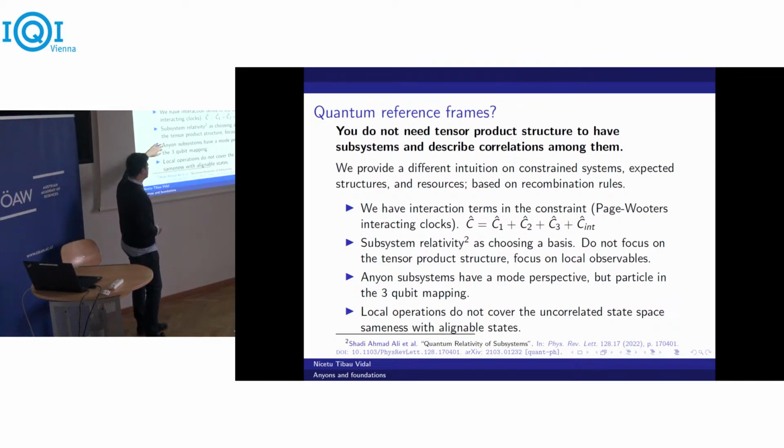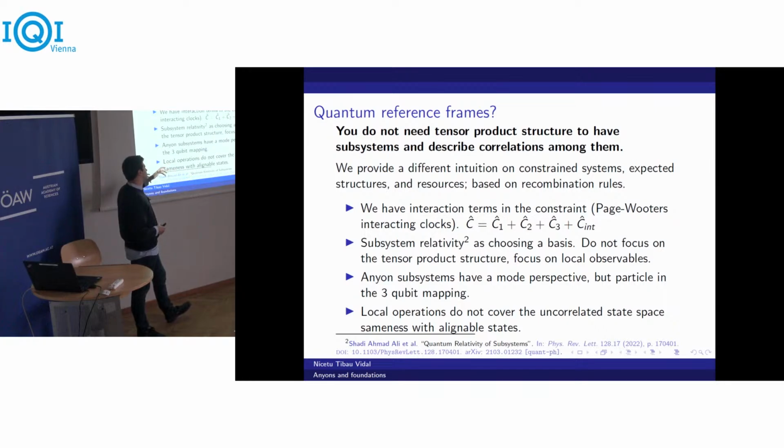Also, when you study anyons, there's a huge debate in identical particle systems, in information and foundations, between the particle picture and the mode picture. What is more convenient? What is more fundamental? When we consider the subsystem for anyons, we are not tracking the difference between the particles. The notion of subsystem is mode, because we are talking about left and right, not about tau or no tau. However, with the three-qubit mapping, when we trace out left and right, we are tracing out a qubit, so we are tracing out a full particle.